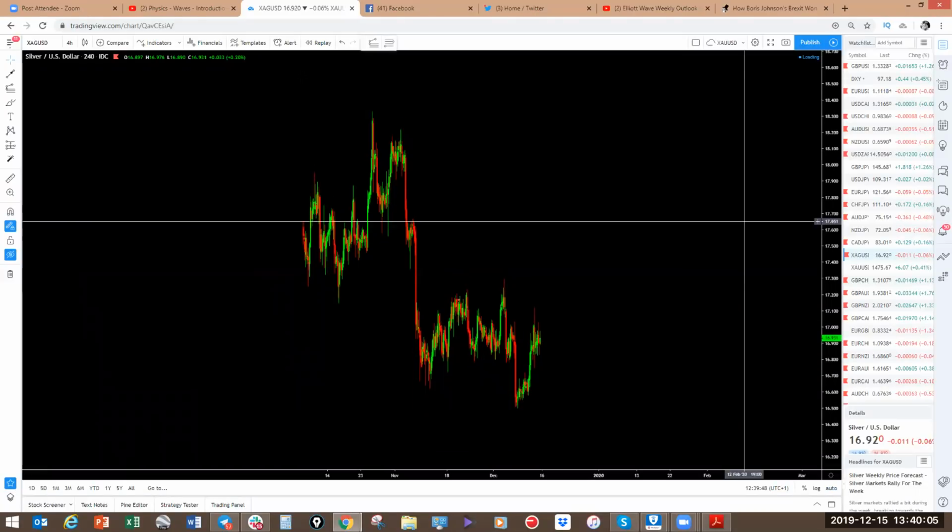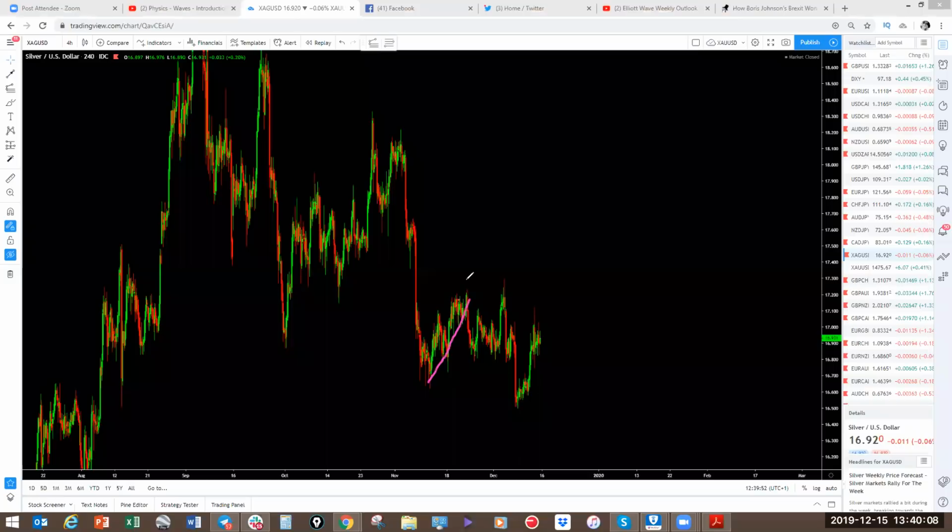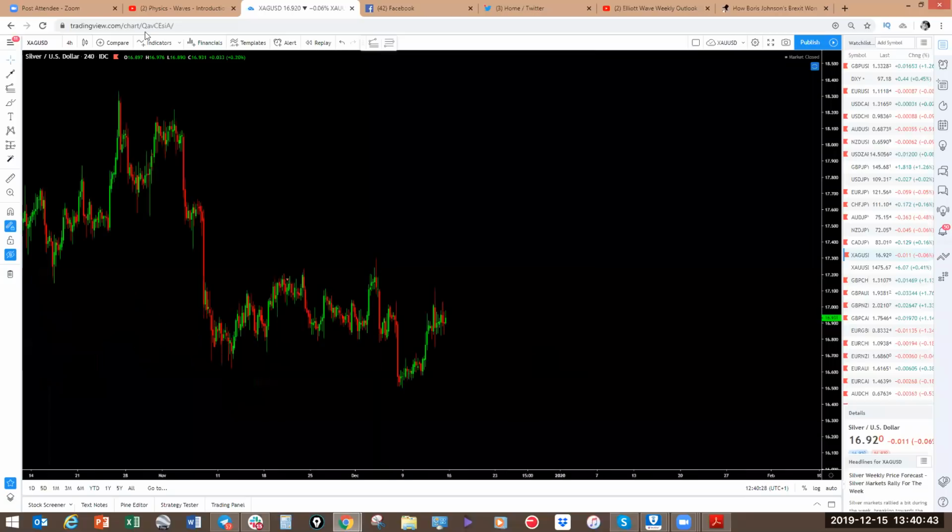So silver, the structure that we're looking for is for silver to continue to the blue box from here, but instead it has made this 3-wave pullback here. It's made a 3-wave correction and it's coming up here like this. If it's doing this, it's not changing the structure, it's just making a simple 1, 2, 3-wave move, and we'll still expect downside on silver. Even if it reverses here, it will have made a running flat. If this starts coming down here, you can pick it up and then take it down, because that will be now your running flat.